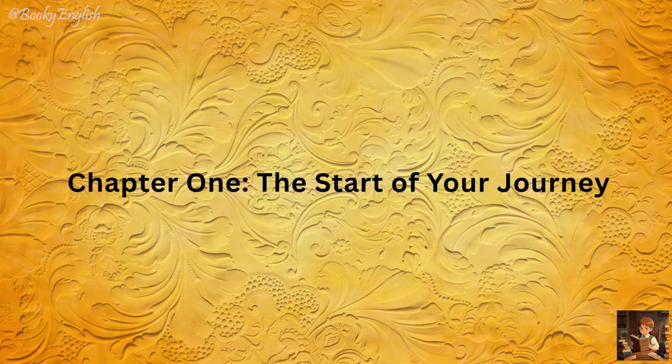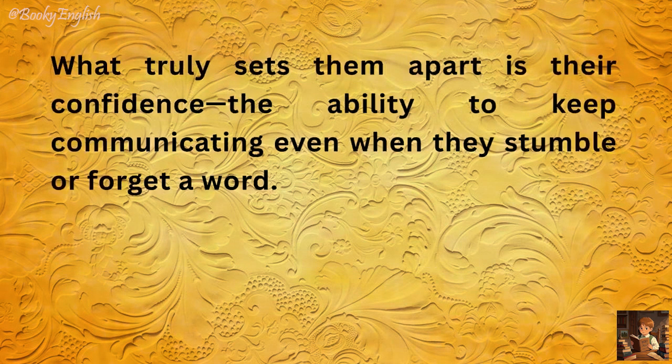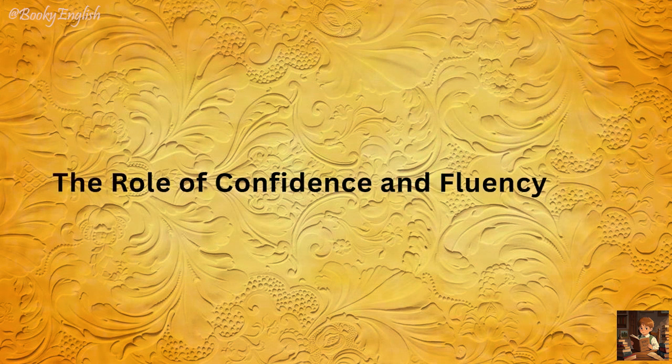Chapter 1. The start of your journey. What makes fluent speakers different? Surprisingly, it's not that they know every word or never make mistakes. In fact, fluent speakers make mistakes all the time. What truly sets them apart is their confidence, the ability to keep communicating even when they stumble or forget a word.